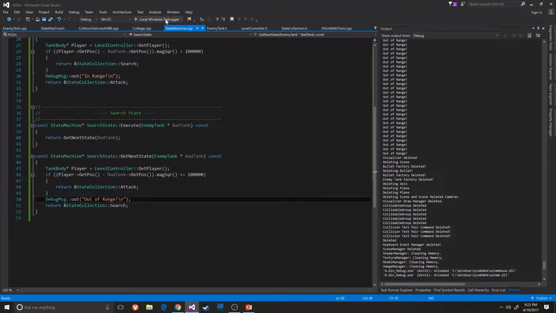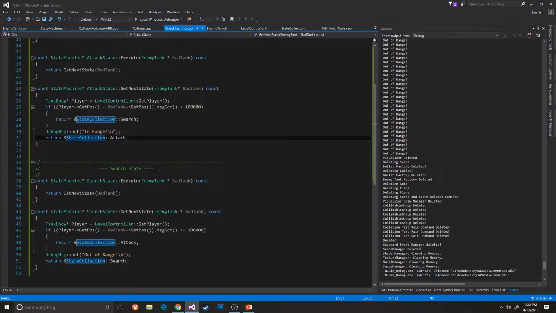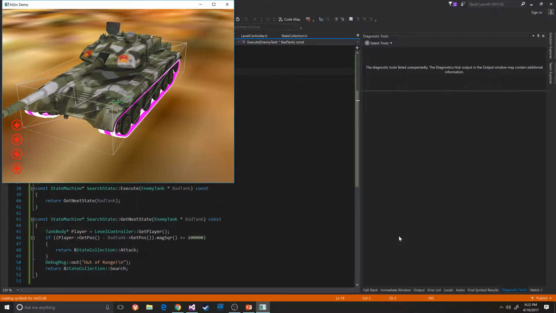I can show you how it's working in functionality. You can see here it returns the address of whichever the next state should be based upon what happens during the get next state, whereas execute just does whatever the functionality is supposed to be for that state.